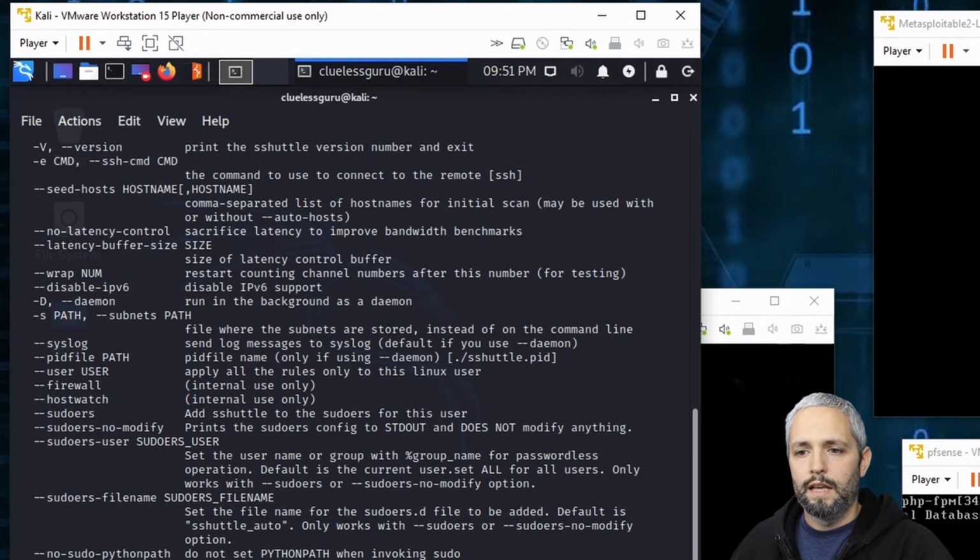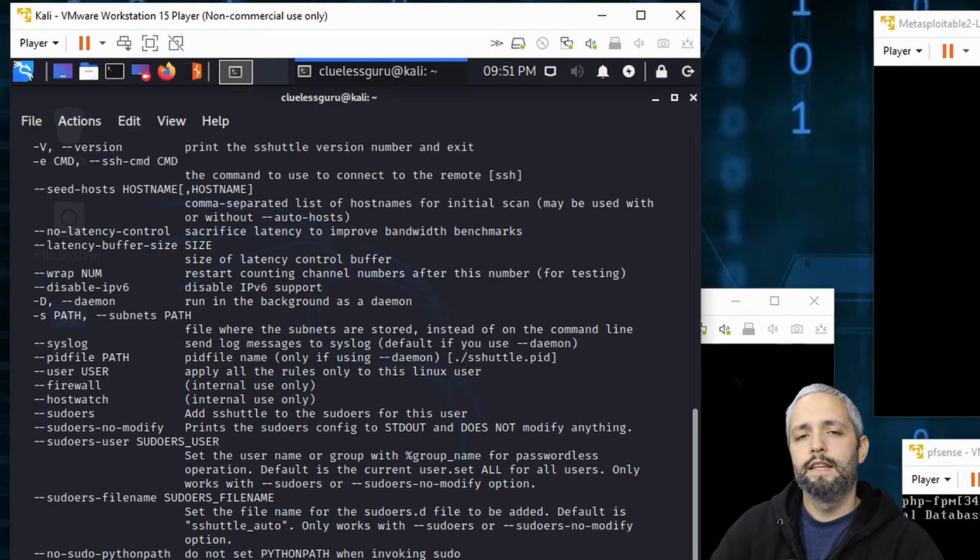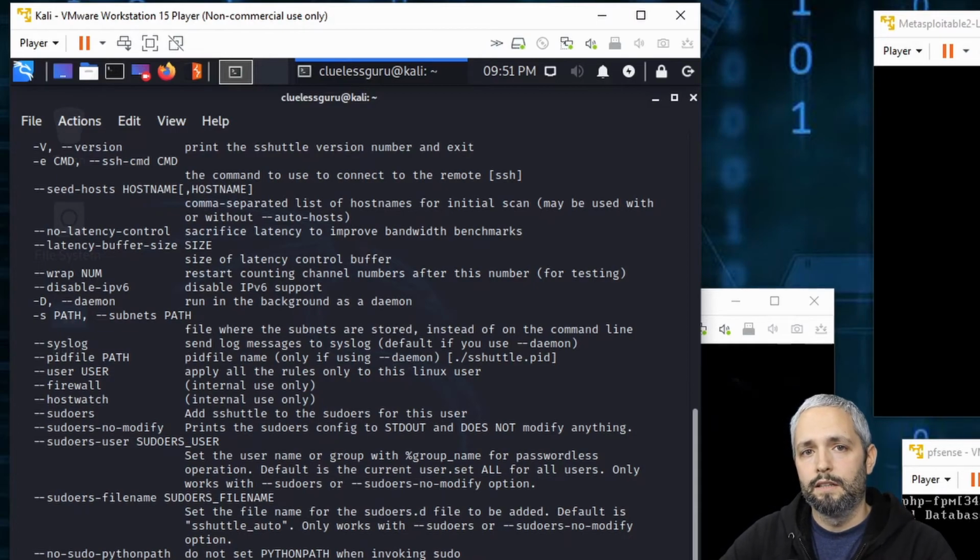So what we're going to do is we're just going to jump into the bare minimums. And what's really cool about shuttle is the technique that it uses. It will update your iptables and will handle automatic routing to these networks. And so we're going to set it up where we're going to say take all of our connections and just run it through that SSH tunnel. Take a look at the documentation for shuttle if you want to narrow it down to the specific subnets that you're connecting to and a few other nice features. This is just a quick introduction to shuttle, and the rest will be up to you to learn.